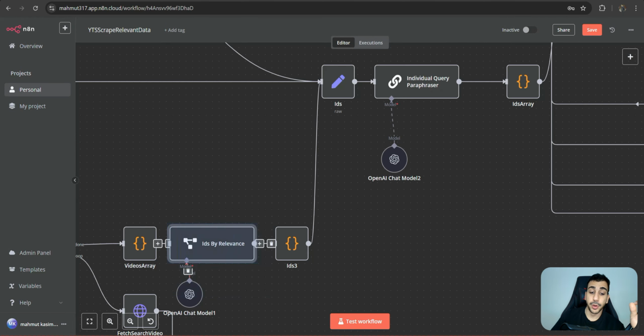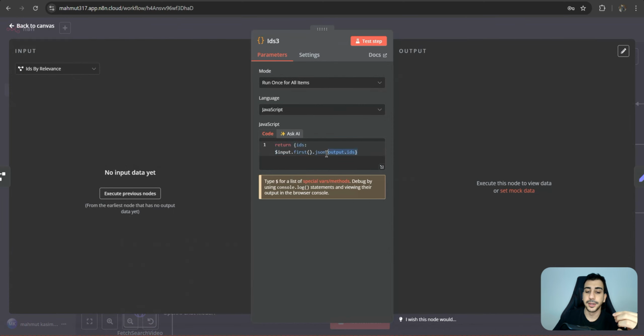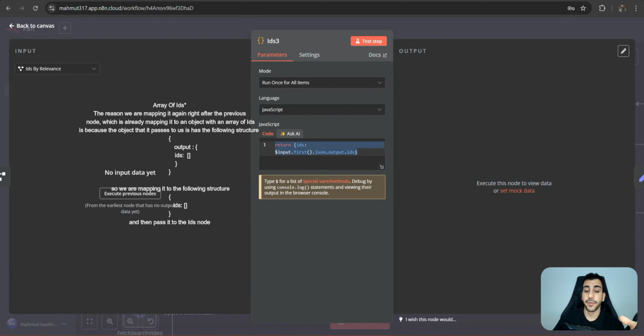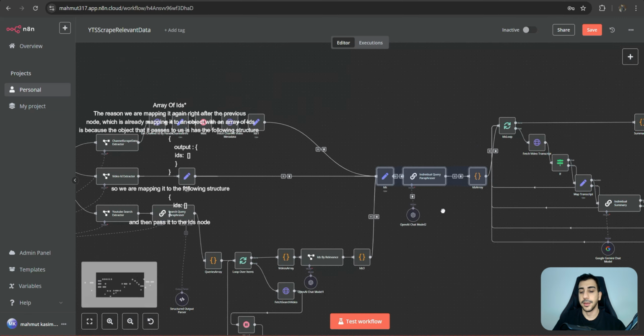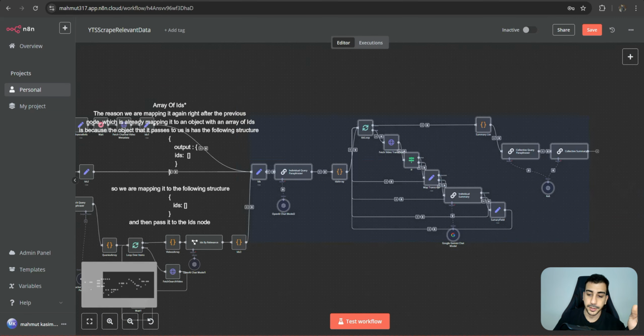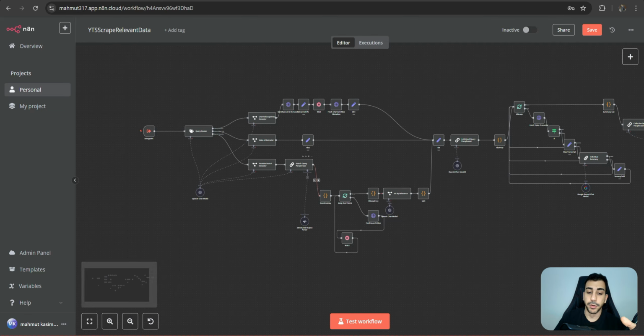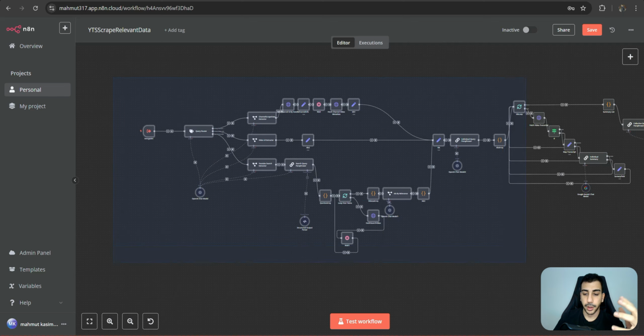And then the output of this node is going to be passed to this code node here, where it's going to turn it into a direct array of items, which then again is passed to this node, and we know what happens after this. So yeah, that's basically the overview of how this search scenario works, which is much more complex compared to these two. But yeah, since we got this overview out of the way, let's actually take a look at the execution log for this, and then we are going to be done with the video.